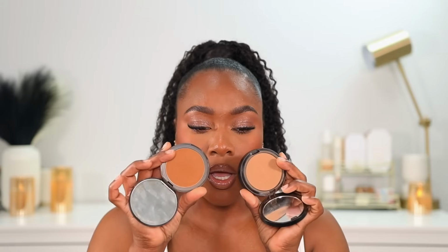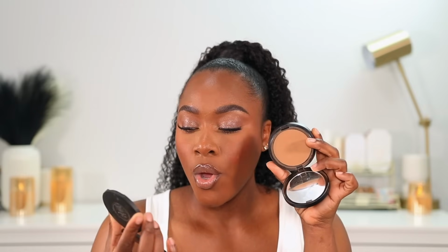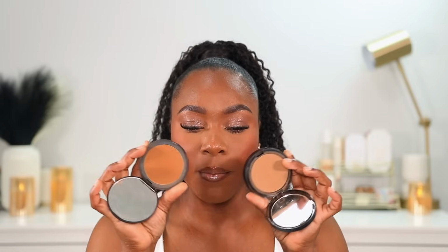Another one that I love that I would compare to this one if you want something that is a little bit more affordable is the Sephora Matte Perfection powder. This one is in the shade 64 Neutral Mocha. The main difference is that this one from Sephora has a more neutral undertone, whereas the Nars has a little bit more of a warm reddish undertone. It's not too red, but side by side you can definitely see the difference. It is comparable, very lightweight formula, matte but not drying. So if you like the Nars but you don't want to break the bank, I'd say go ahead and get this one from Sephora. Another one that I love from Sephora is the Micro Smooth. I will have all three linked down below.